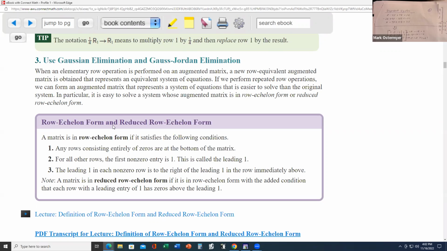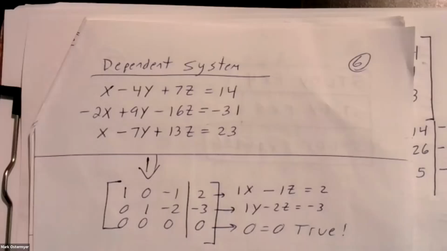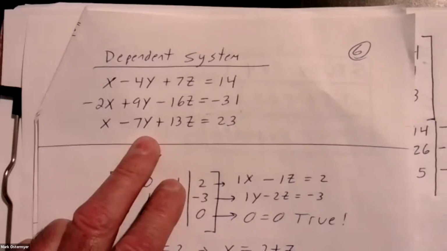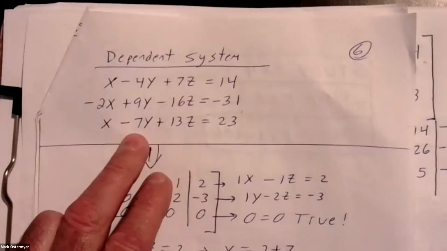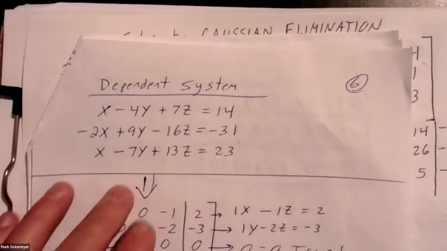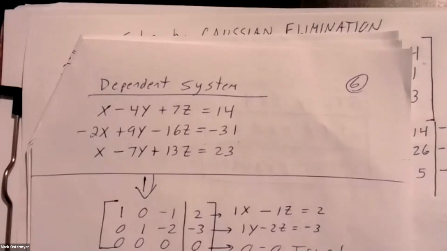We need to look at a situation where a system of linear equations has maybe more than one solution. So I'm going to show us that right now. I'm going to have us solving this system of three linear equations and three unknowns using our TI-84 calculator and the RREF function. So I want you all to, first of all, write this system down or take a picture of it, and then we're going to go to our calculator, okay? Go ahead. I'll give you about 1 minute to write that system down.